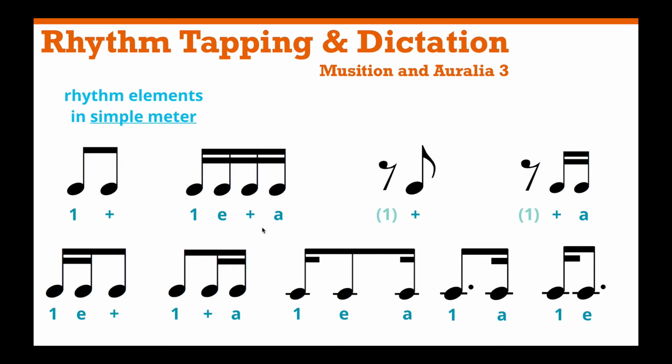If I have 16ths, remember we count these 1E and a 2E and a 3E and a 4E and a. These are all the other variations of those. Look through those, review them, make sure you understand them. These were looked at in the breakdown of how to perform these rhythms a little better.